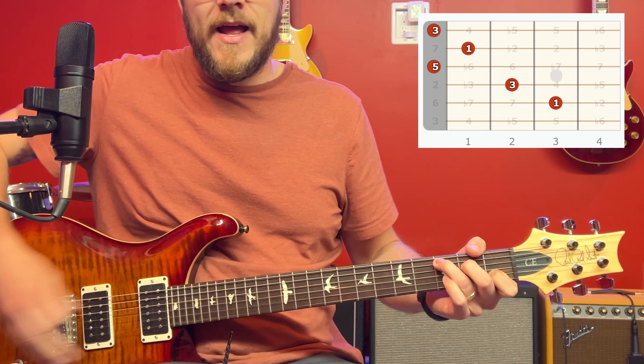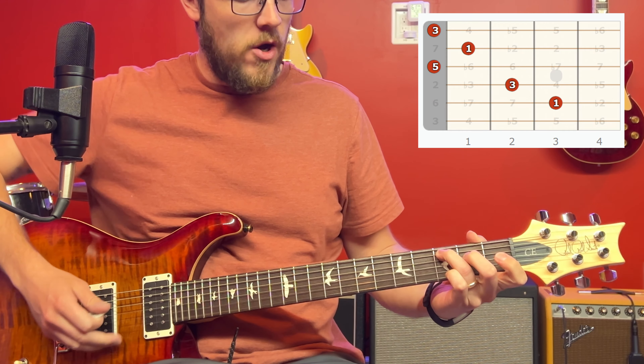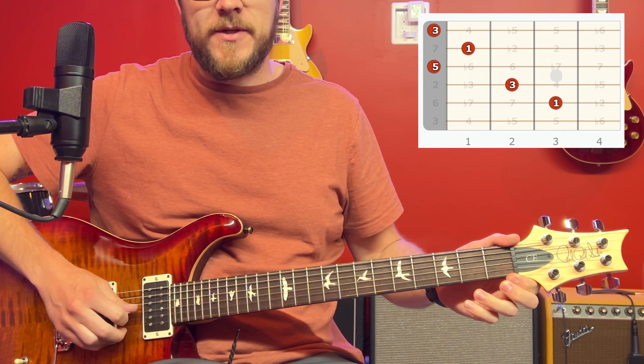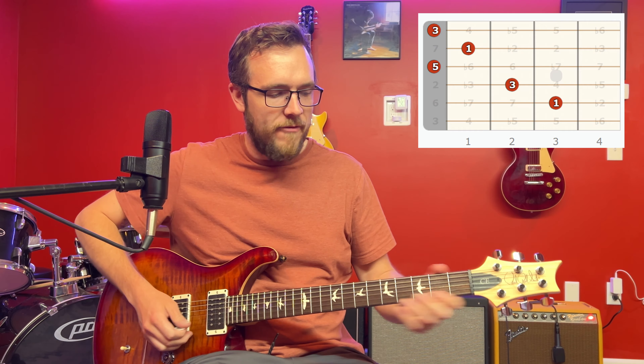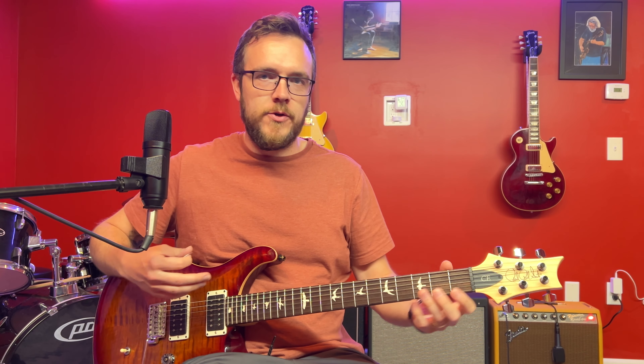You're still learning new shapes, but you're understanding them. If you take a C chord and realize this is a C — that's your one — if there's a three and a five in it, the next note on the second fret of your D string is your three. And then your open note on the G string, which is a G, is your five. So that's your one, three, five. When there's more than three notes, it just repeats — you have another one and another three. Once you start understanding that, you can find your way around the neck a lot better, knowing where your threes and fives are relative to your ones.